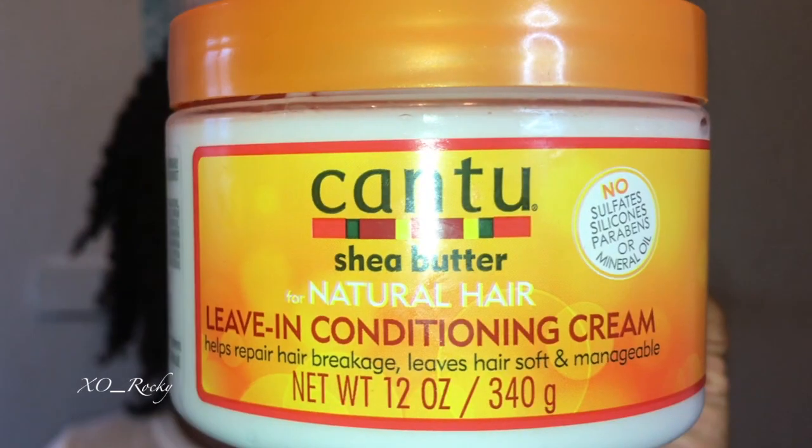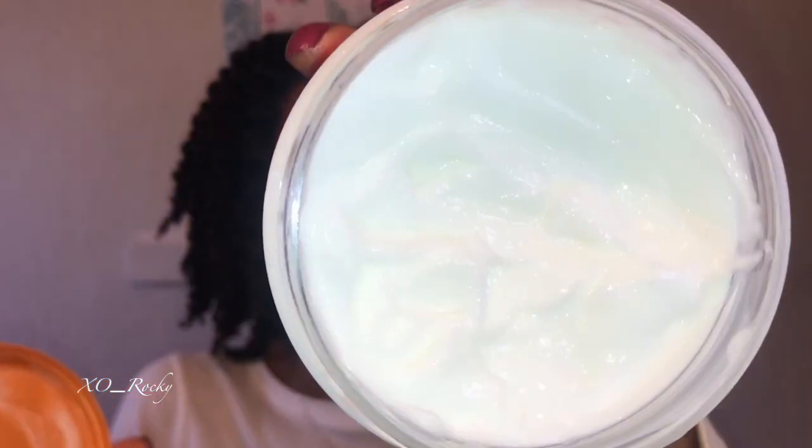This is a product review, so let's talk about this product. So I have the Cantu Leave-In Conditioning Cream. I really like this stuff. It's super thick. I used it sparingly because I'm trying to not overdo it with my products. It really coated my hair without me having to use too much.